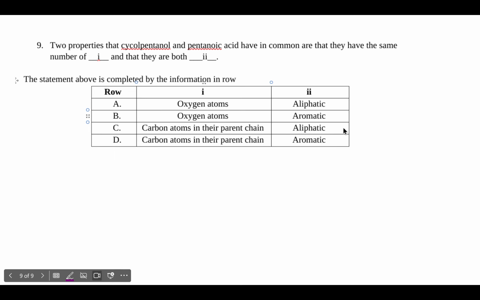So if it's cyclopentanol, that means you have a 5-carbon ring, and on one of the carbons, which is implied to be carbon 1, you have an OH group. So just to answer the question here, that would mean you have 5 carbons, 1 oxygen, and then you have to figure out how many hydrogens you have. So 1 from the OH group, there would be 1 more hydrogen on this carbon here, so that's 2. 2 from here brings us to 4, 2 from here brings us to 6, 2 from here brings us to 8, and 2 from here brings us to 9.